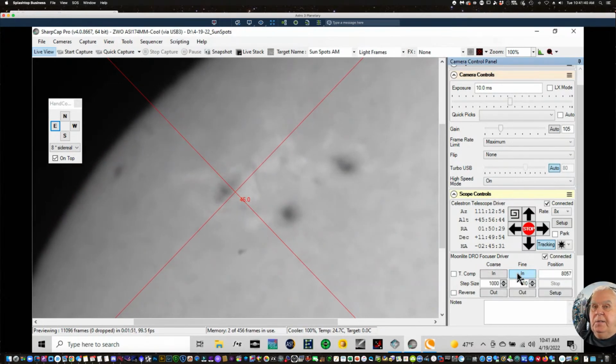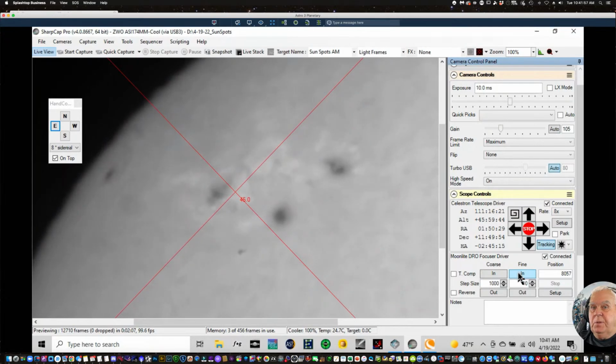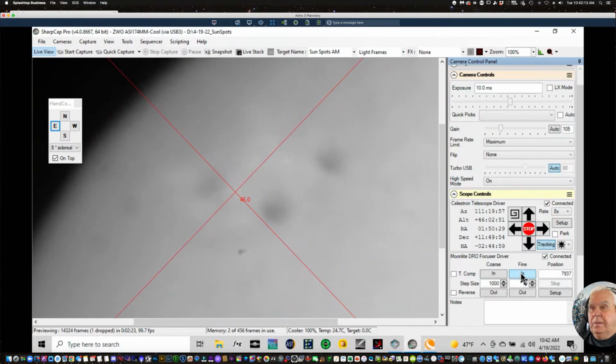One of the things that I do sometimes is I'll start clicking until it gets really defocused, and I'll count how many times I move out 10 steps. So let's try 1, 2, 3, up to 12.